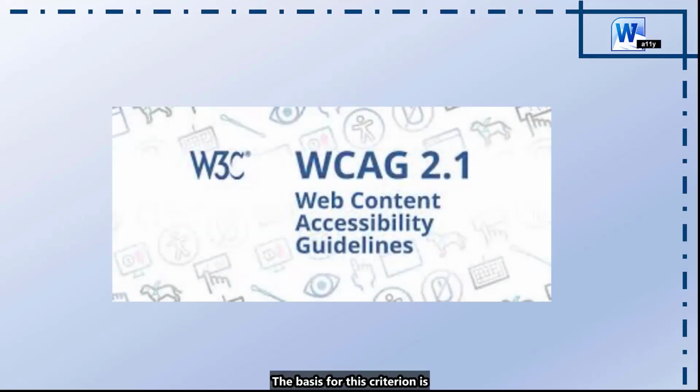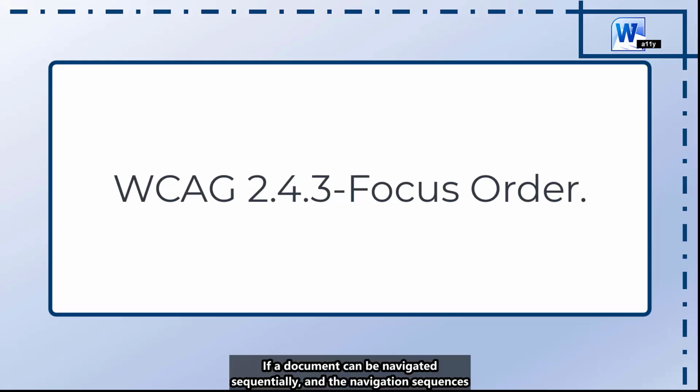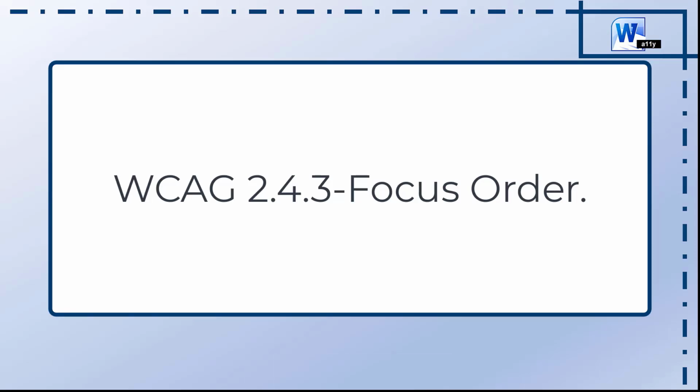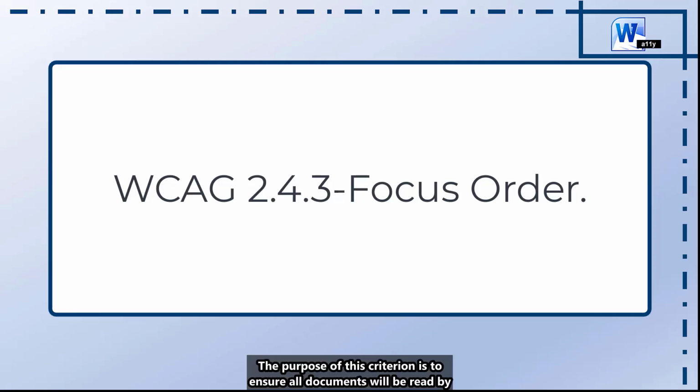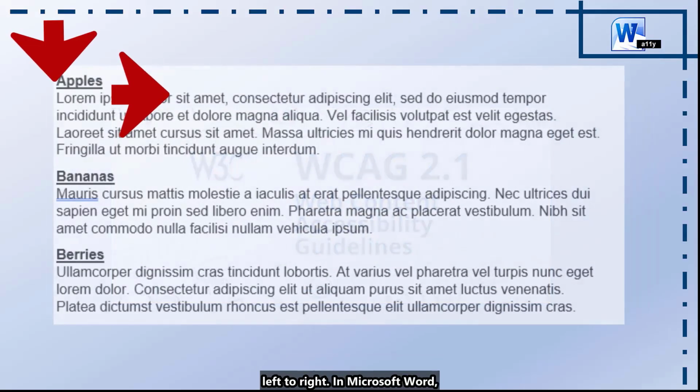The basis for this criterion is WCAG 2.4.3, Focus Order. If a document can be navigated sequentially and the navigation sequences affect meaning or operation, focusable components receive focus in an order that preserves meaning and operability. The purpose of this criterion is to ensure all documents will be read by assistive technology in a logical sequence, usually top to bottom, left to right.